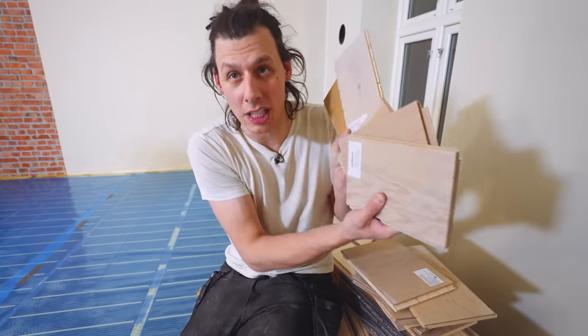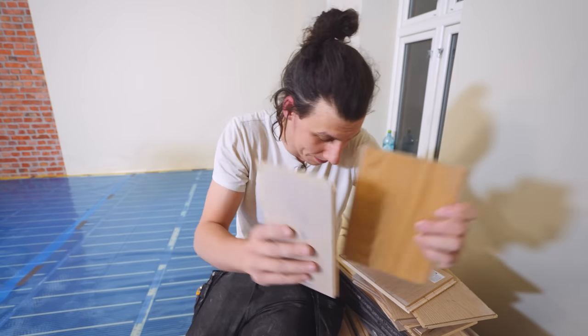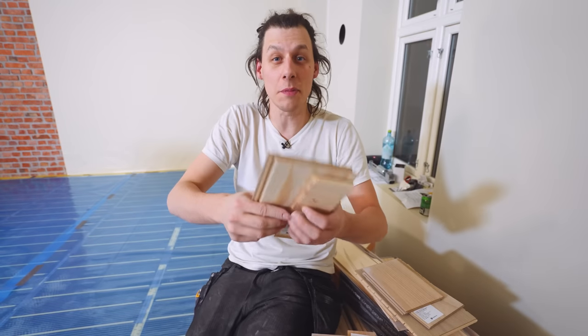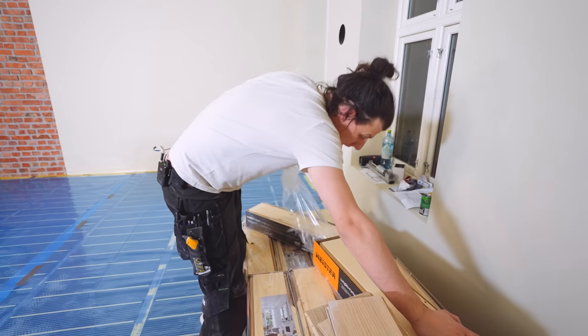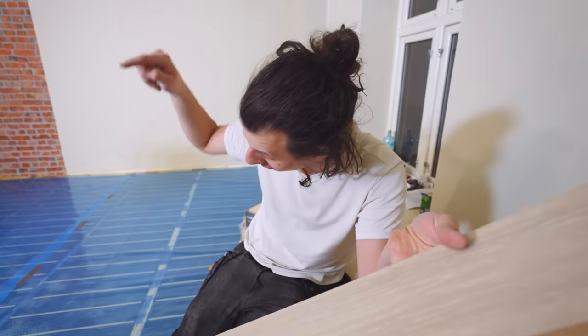There are also stains and we had a general idea of what we wanted. There's also the question of sorting — do you want the ones that are perfect or the ones that have some slight defects that are usually filled in, because it's usually a lot more expensive. Then there's the question of how you actually put them down, because there are two main methods: you glue it down, or you don't. With this type of flooring over floor heating, you cannot glue anything to it and you can't nail it down either, so we chose something that can be installed floating with a locking feature. After a lot of back and forth and a lot of samples, we finally decided on this flooring: three millimeters on top, oak, white stained, can be installed floating on top of floor heating.